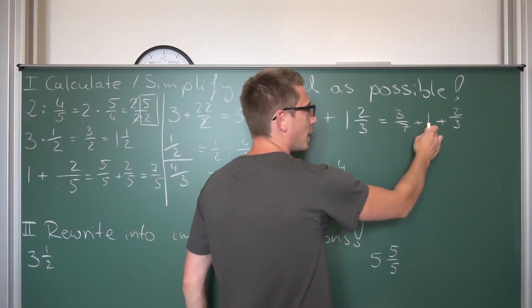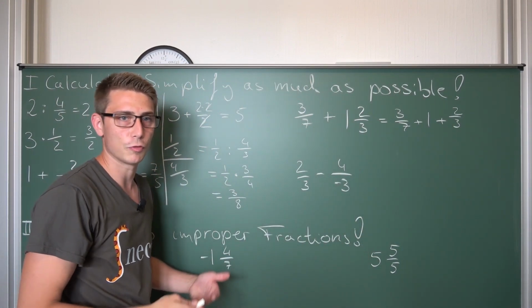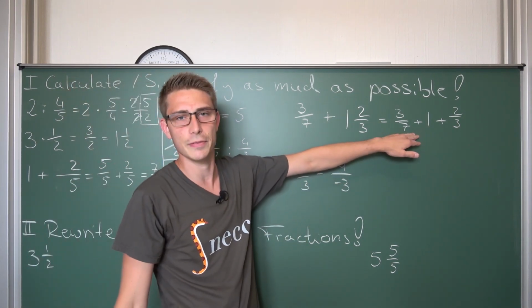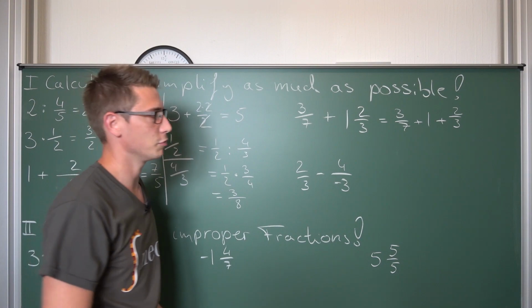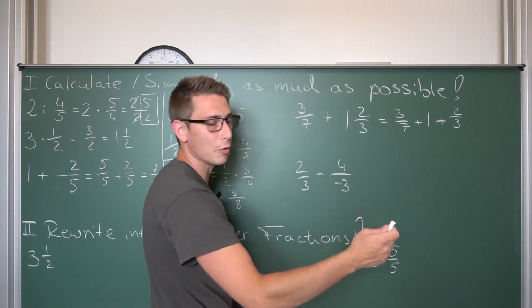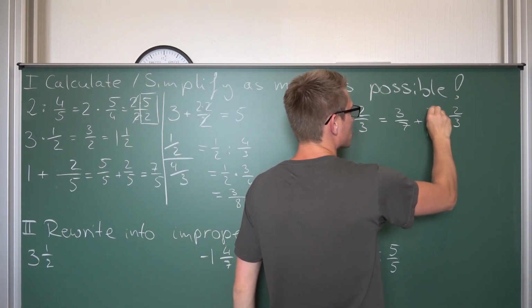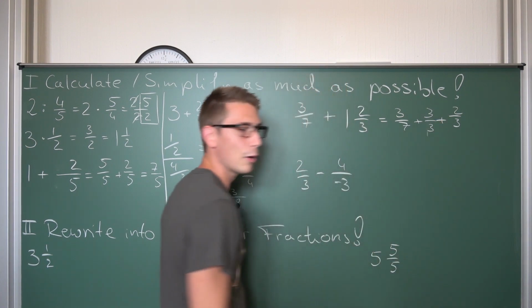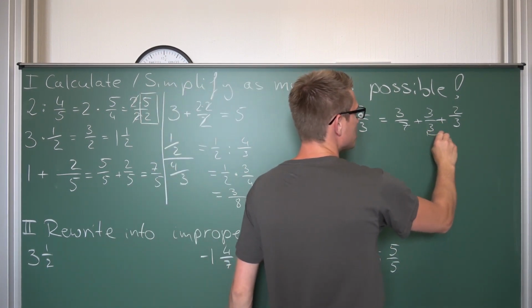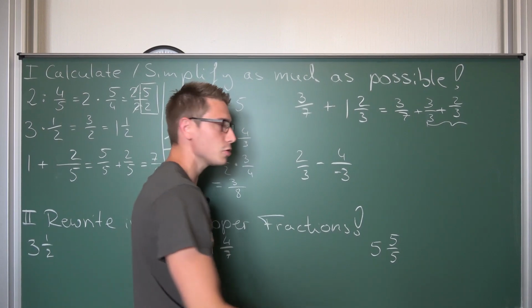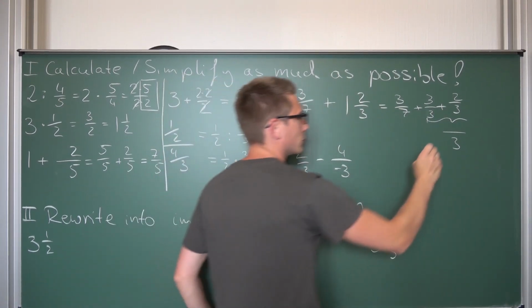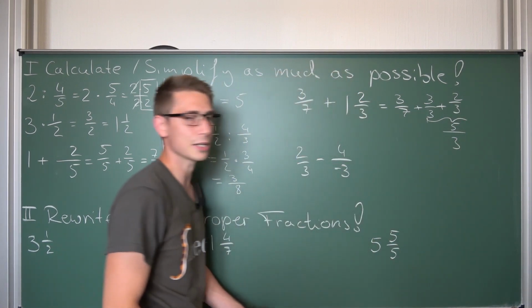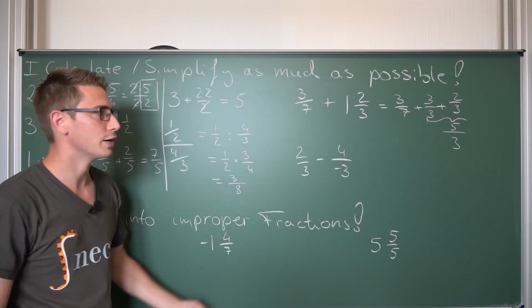I mean, now it's basically just fraction addition. We are going to expand our 1 at first by 3 over 3. It really doesn't matter, you can also expand it by 7 over 7. You just need to bring it onto some kind of common denominator at first. So we are going to expand it by 3 over 3, for example, leaving us with 3 over 3 here. Now we can add fractions together. So this part right here is going to turn into, what's the common denominator? Well, 3 obviously, and 3 plus 2 is nothing but 5. Okay, cool thing. Now we can continue adding fractions together.